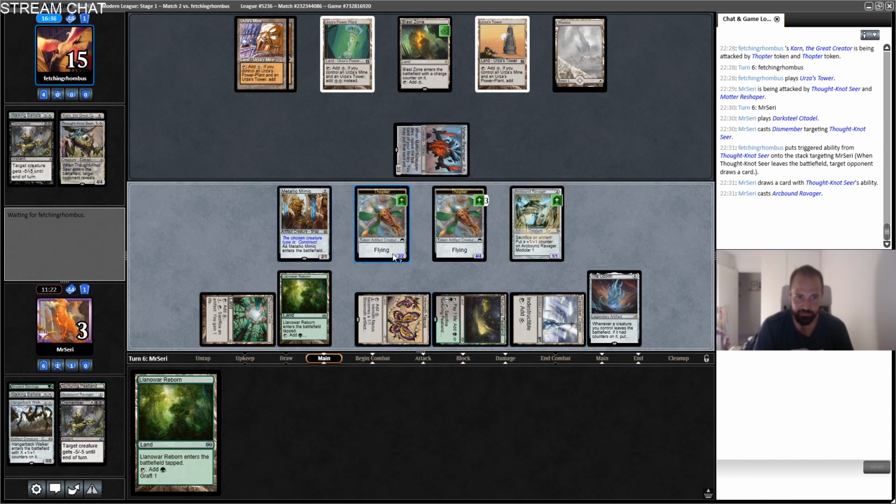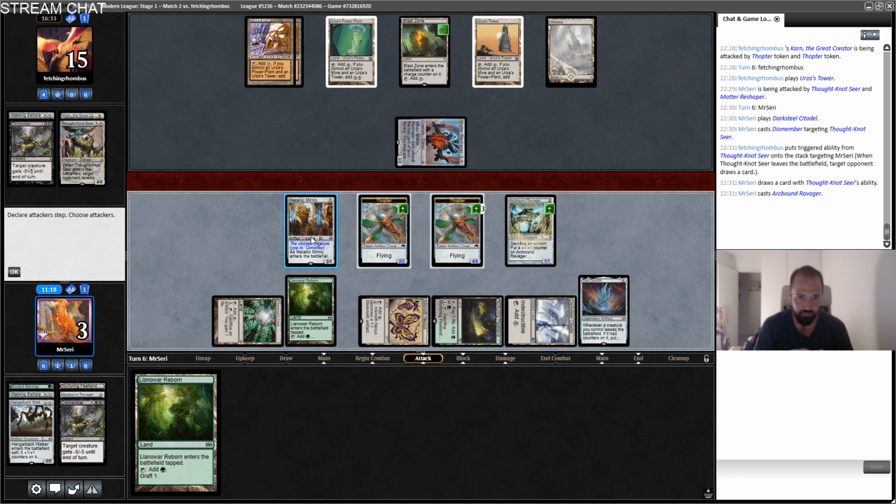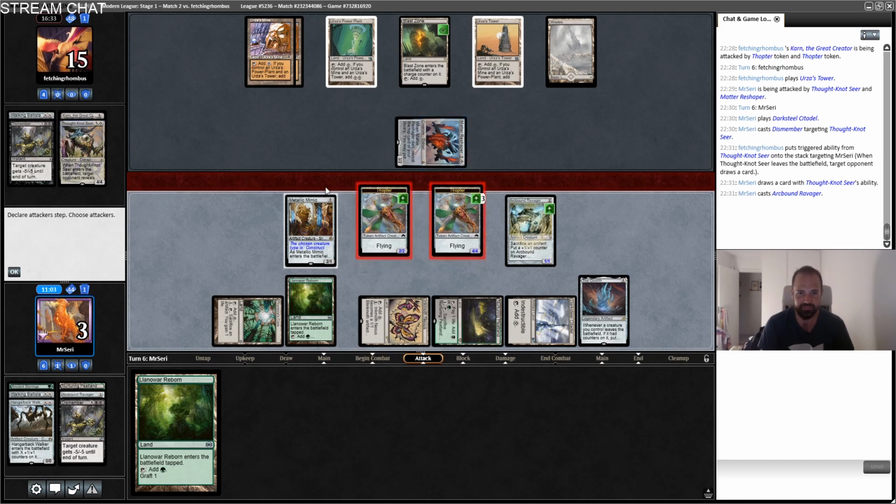I'm just gonna attack with these 2 dudes. Do I want to attack? So actually here I have 3, I can make this a 3/3. I'm not sure. So if we attack with everything, there's an 8. But then if they kill this and they attack, it's kind of bad.